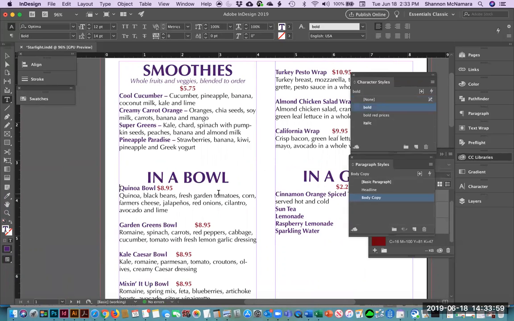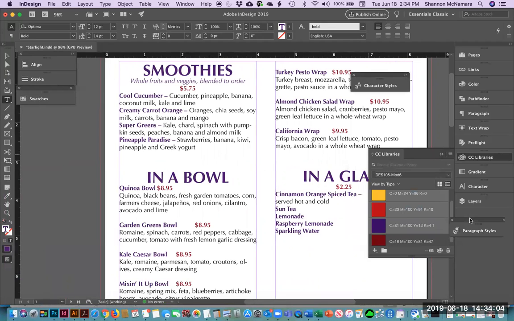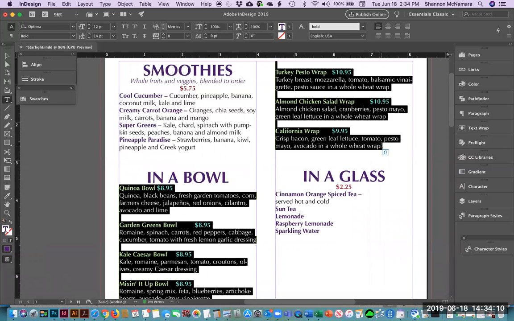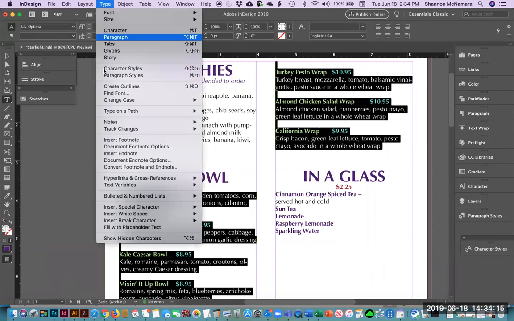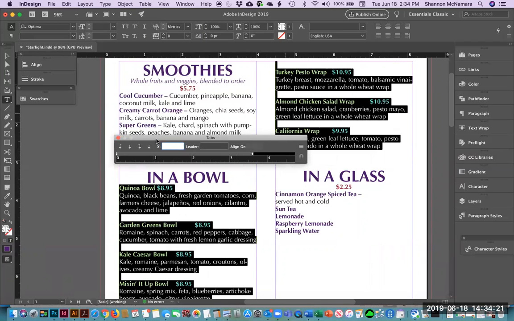All right. So I am going to select this text. I'm just going to close these up for a second and move them out of my way. And I'm going to hold down Shift and select right down through this text so it selects everything. Then I'm going to go up to Type, and go to Tabs. And it should put your tab right where this text box is. If it doesn't, just manually move it over and try to line it up as best as you can. When you click, it's going to show you the arrow on the screen. It'll give you a line that you can watch to see where it's going.